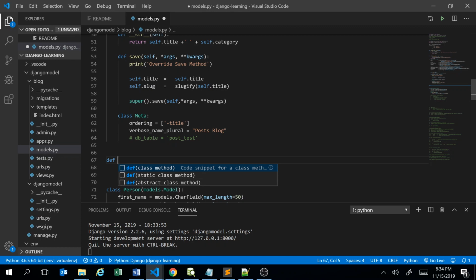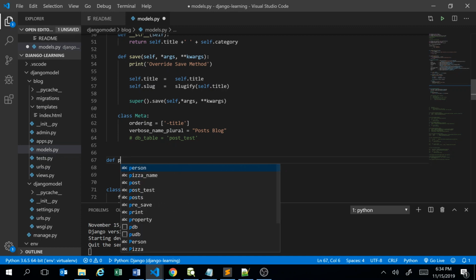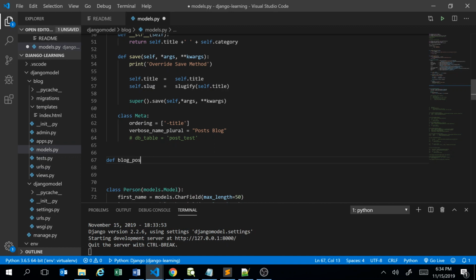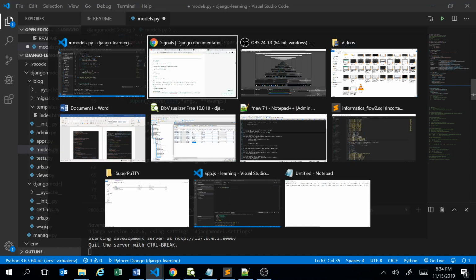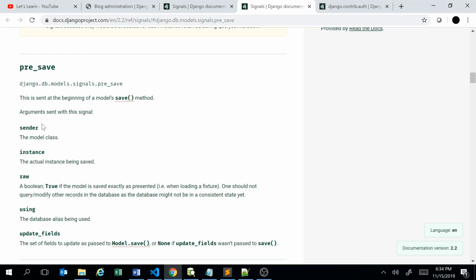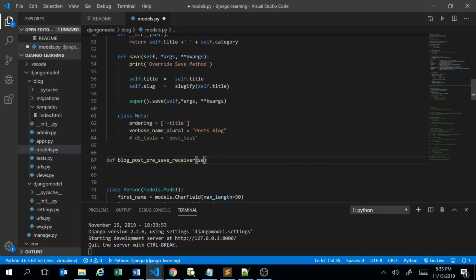So let's define blog post pre-save receiver, and this will take sender as an argument.